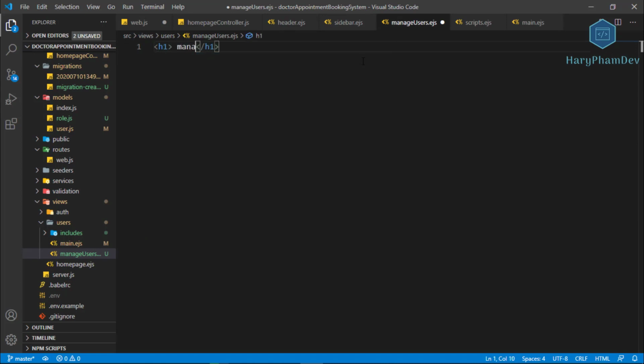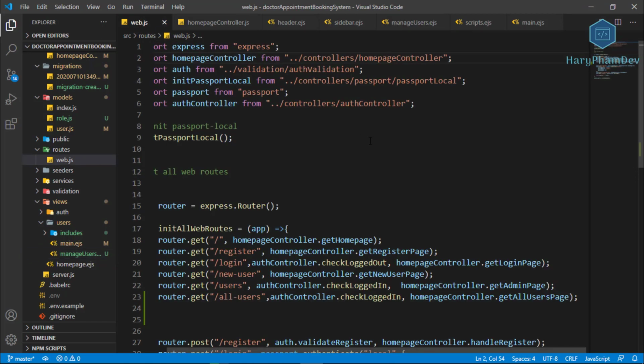Update the manageuser file. Run our project.